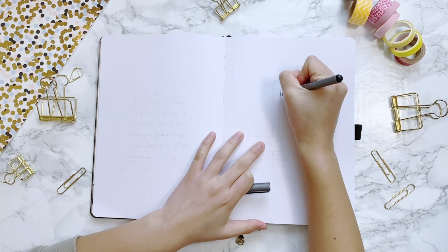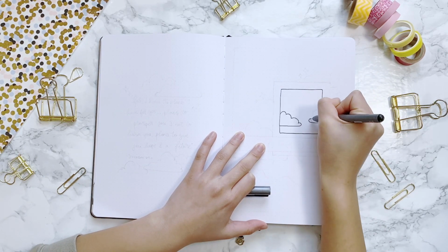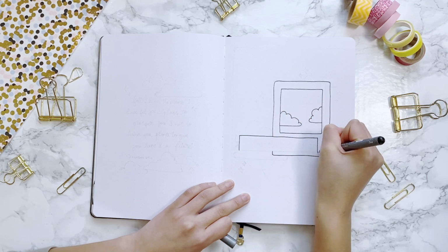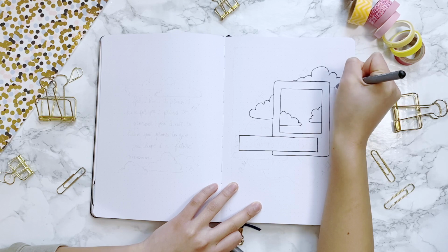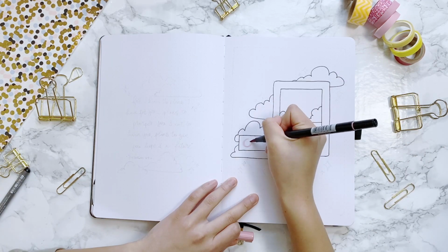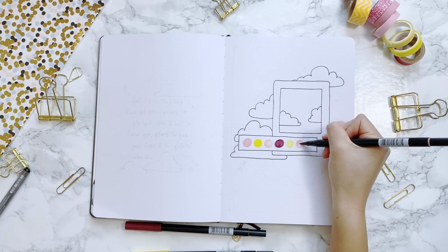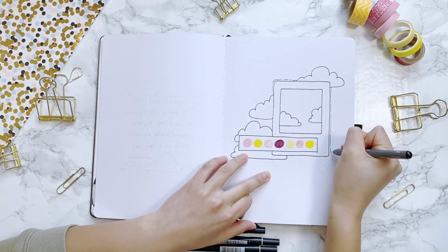Everyone, today I will be doing my bullet journal setup for January 2022. So for this theme, I am doing a sunrise theme to sort of symbolize a new day, or a new year in this case. And I am doing this sort of cute, aesthetic, whimsical theme with clouds and the Polaroid photos. So for my accent colors, I'm using some saturated pinks, pastel yellows, and a dark magenta.